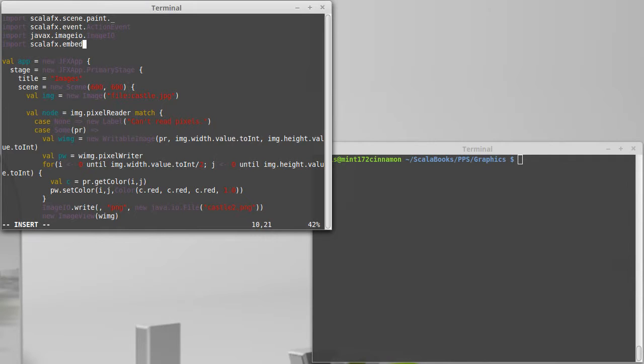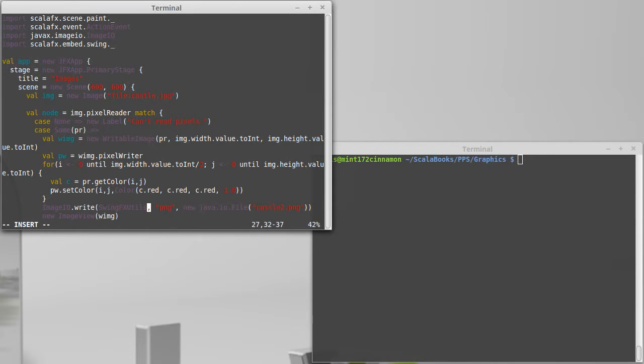Under ScalaFX, there is scalafx.embed, and the embed packages allow you to work with older libraries. In this case, we're operating with the Swing library. One of the things inside of there is SwingFXUtils.